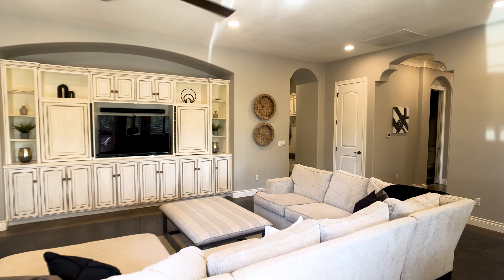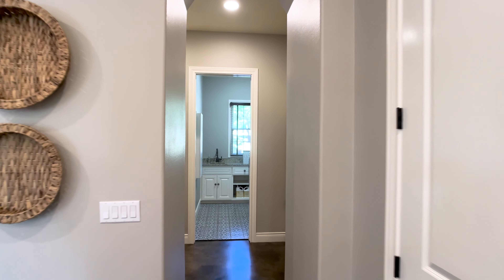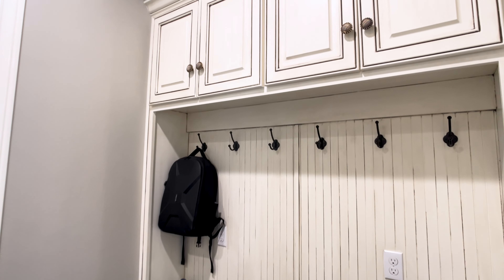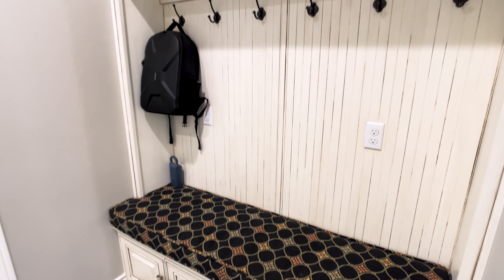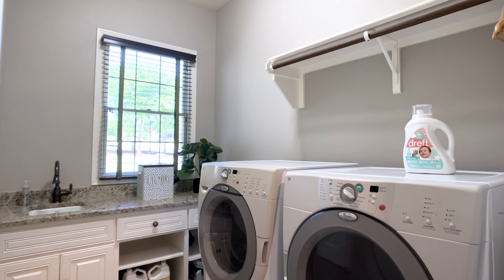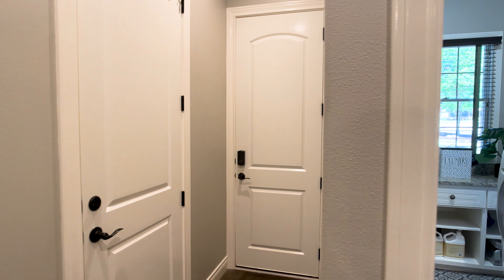Let me give you all of the stats on this stunning home at 201 Dovetail that is currently for sale. It's a six-bedroom home — two bedrooms are on the main level and four are upstairs on the second level. There are five total bathrooms, four full baths and one half bath. The square footage of the interior space is approximately 5,786. The home was built in 2008 and it's sitting on over half an acre lot. It has an in-ground pool and a large three-car garage. Here you're seeing the downstairs utility room, but there is another washer and dryer upstairs in the primary suite area.